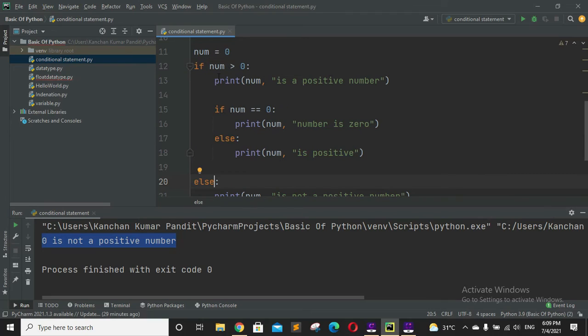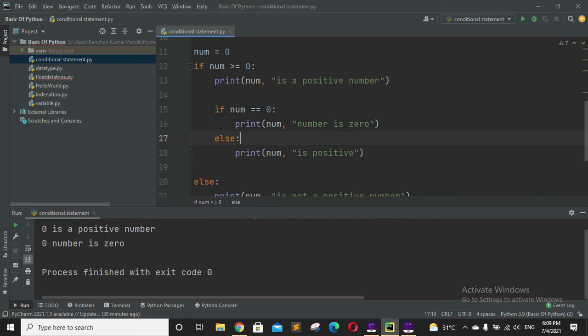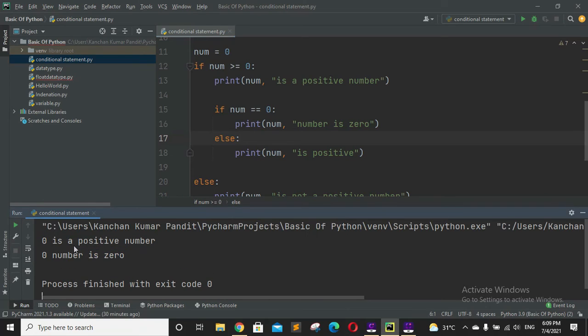So to come to this check, what we need to do is give an equal sign here. Then it will also check if the number is greater than or equal to 0. So if it is not greater than 0, that means it is equal to 0, and the cursor will come to this point and show number is 0. So let's run this program. Yeah, so it's coming as number is 0.